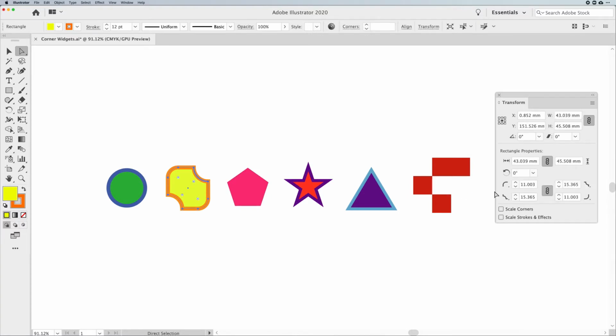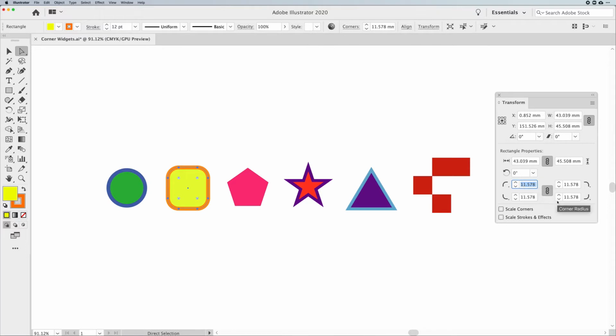Now, if you did want to go in and use your transform panel, you'll notice in the transform panel here that we can go in and we can set specific corner radius numbers. Now, the one thing that's the problem here when we do go in and we do set our corner radius, here we don't have a way to really snap to our corner radius. I can't hold down my Shift key and get the radius to be a particular size and snap to it, and it's really hard to get it directly on that number that you want.